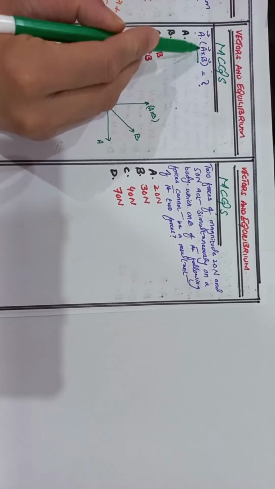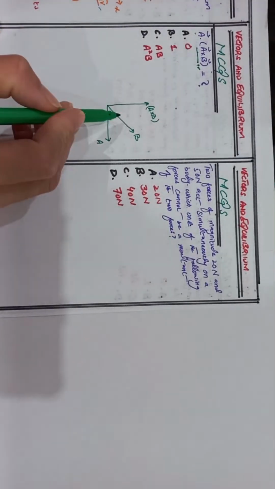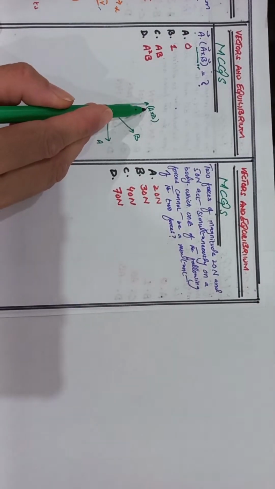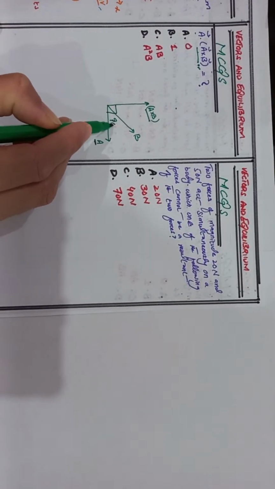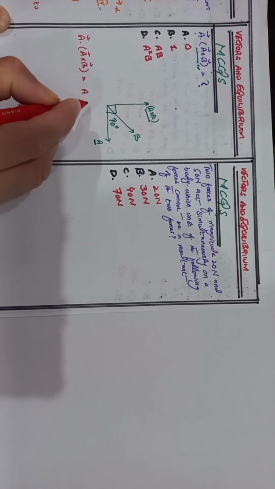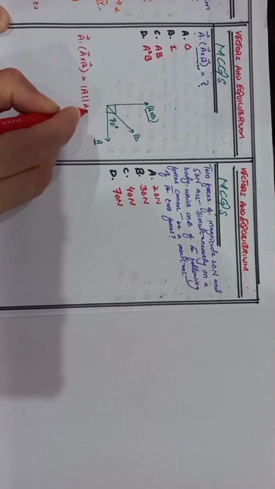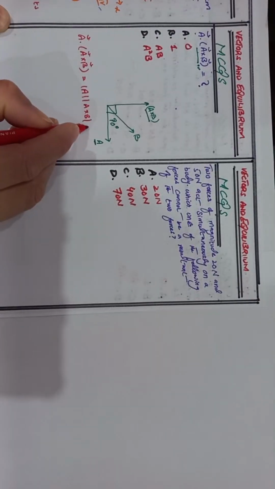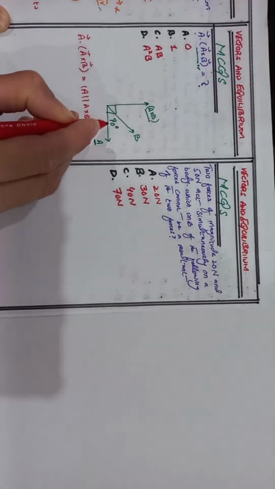Next we find the A dot A cross B. A dot A cross B means that we take the dot product of A cross B vector and A vector. These two vectors make an angle of 90 degree. So here we write A vector dot A cross B vector. We know the formula of the dot product, that is the magnitude of A, then magnitude of A cross B, then the angle between them, that is cos theta. Here theta is equal to 90 degree.